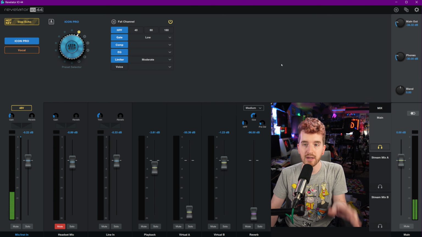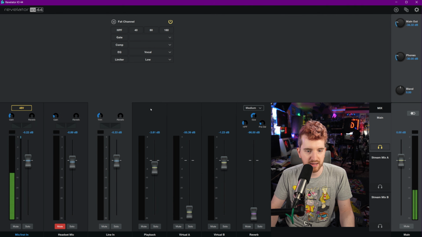This is really cool. Finally, let's talk about processing your microphone, because the PreSonus Revelator product has a DSP built in. This is a digital signal processor. It's hardware processing for your audio, be it the USB microphones or the audio interfaces. Both categories have DSPs inside that process your microphone and allow you to do good processing effects and things like that without using up CPU cycles or anything like that. And that's what we're going to dive into last here.